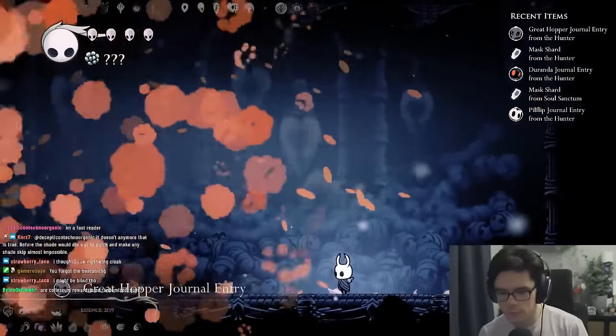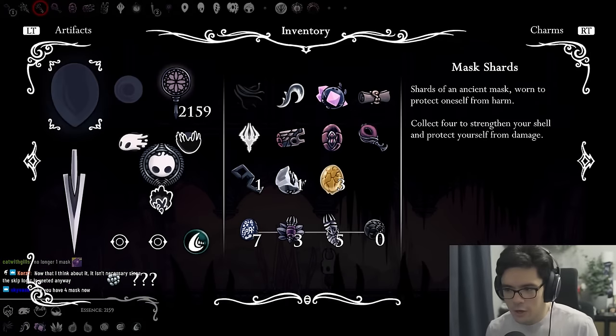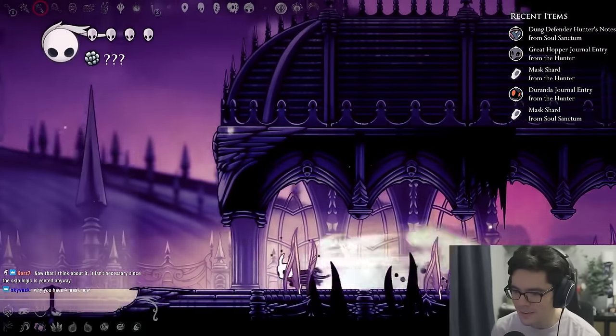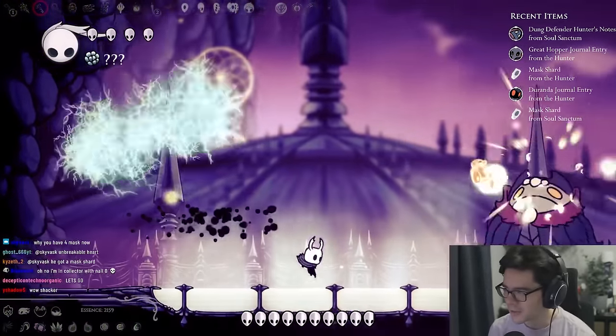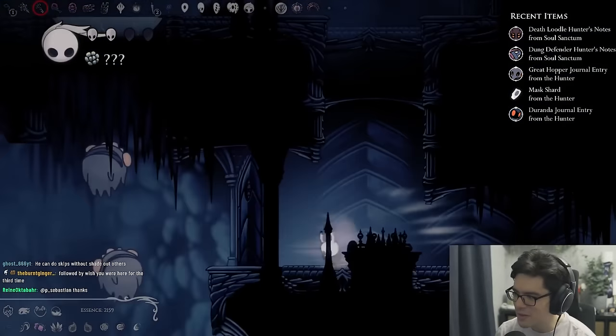Mask shard. Why do I have four masks? Oh, I got mask shards! Because I got a mask! That's why I have four masks. And finally, I don't have one base mask anymore. Oh my god. I feel like a kid on Christmas. Thought the lightning was a curse. Imagine having to dodge all that.